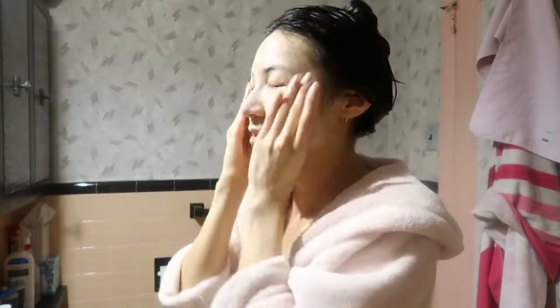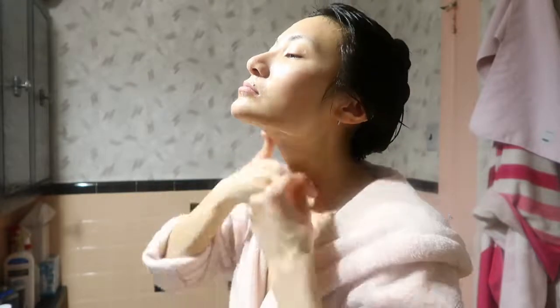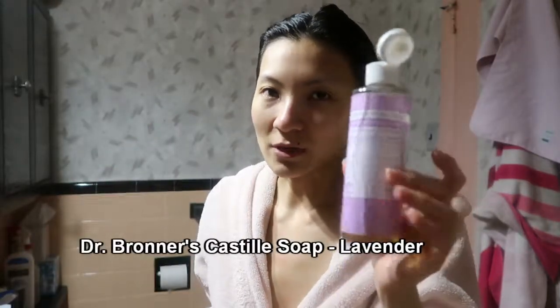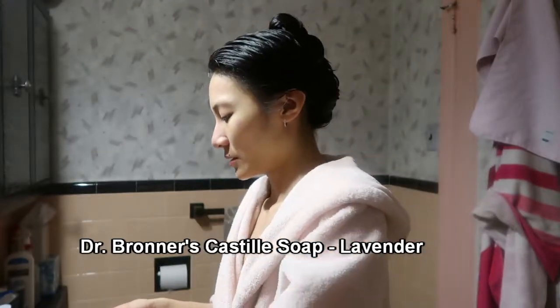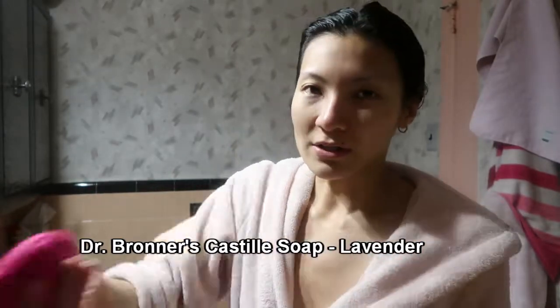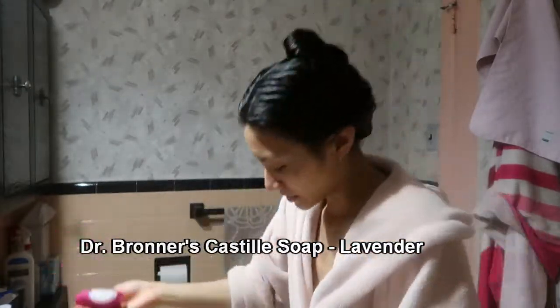One charge lasts six months — it's awesome. Just like in my morning skincare routine I'm going around my eyes, under my eyes, and my neck. It's really easy to clean. I have small bottles of Dr. Bronner's soap around my house — it's my favorite multipurpose soap. I was actually using it as a cleanser for years, but it is super powerful so it can be a little drying. All I do is put a little bit on the device, lather it up, and then rinse it.